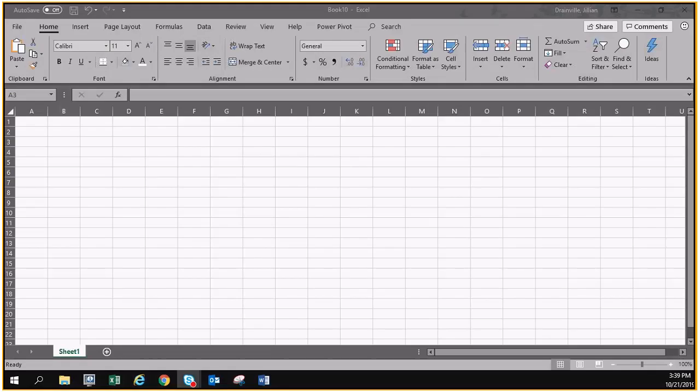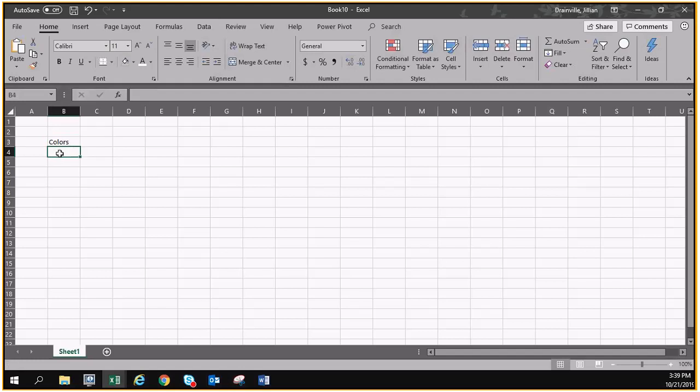Okay, so let's go ahead and create a drop-down list. Now, drop-down lists are effective and useful, and among other things, they help keep spreadsheets clean and accurate, so it's a good tool to know how to use. To build one, we're going to make a drop-down list of different colors.